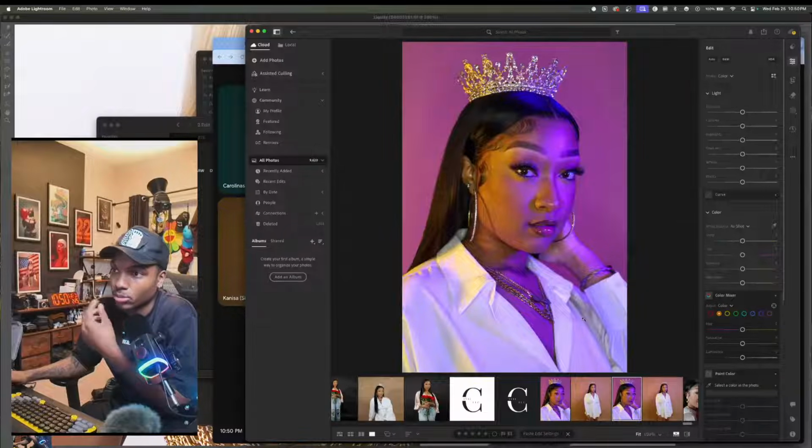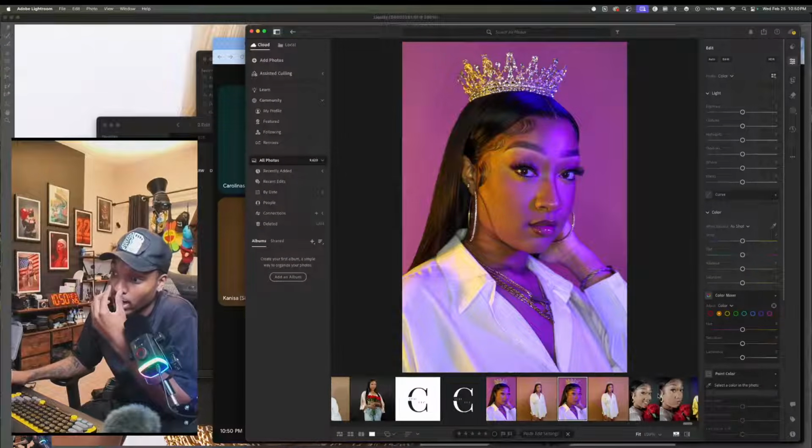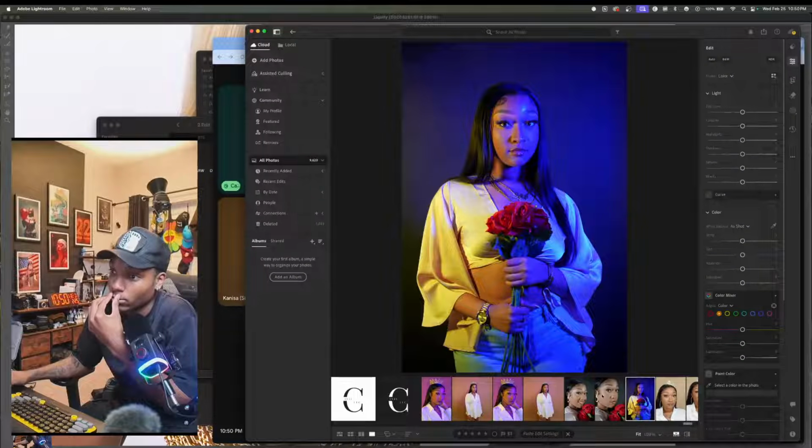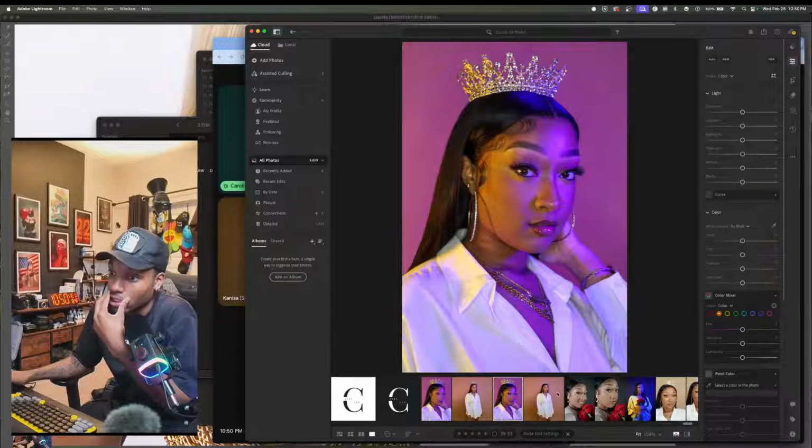That boom. These are some images that went crazy as well, bro. Them gels. When I got a hold of them gels, bro, I was not letting them go. They had me in a chokehold. I was using gels for every client, for everything, bro. Like I was using gels for everything possible. Go ahead, Carolina.